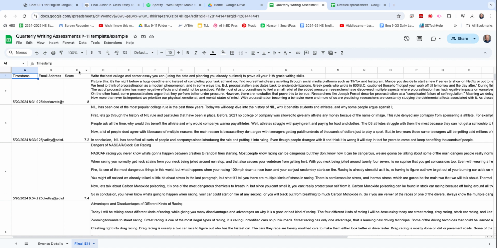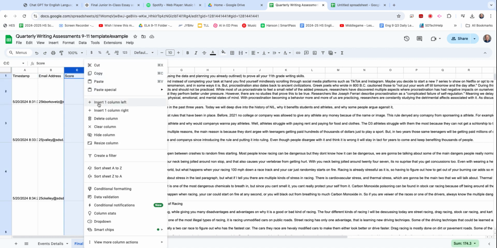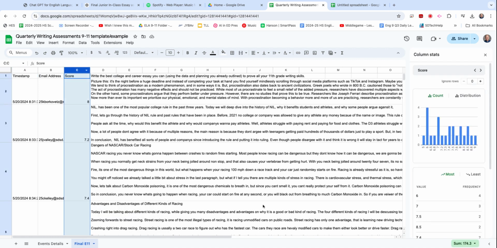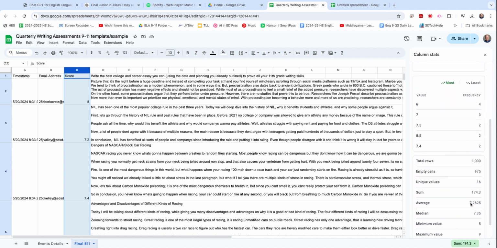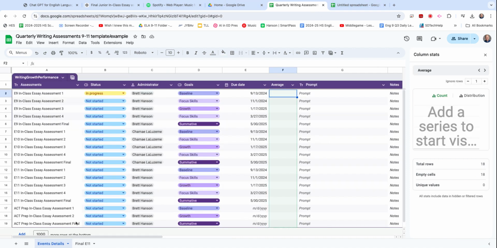So by clicking, once again, on this column and just looking at the column stats, I can see the average score over here. And then I can take that average score right here and just type it into the organizational one here. So this would be for the final one for English 11.